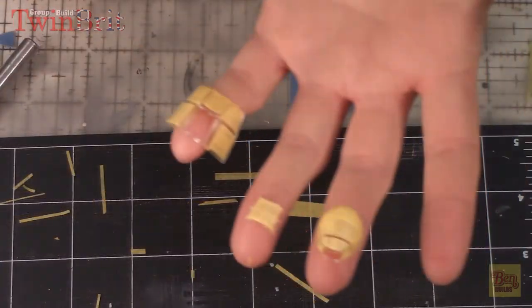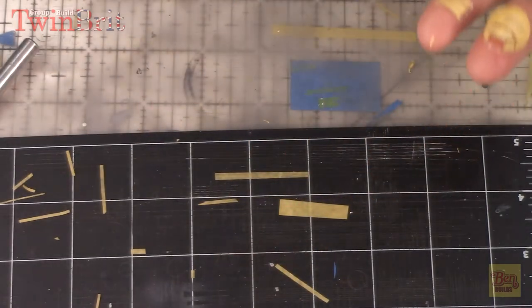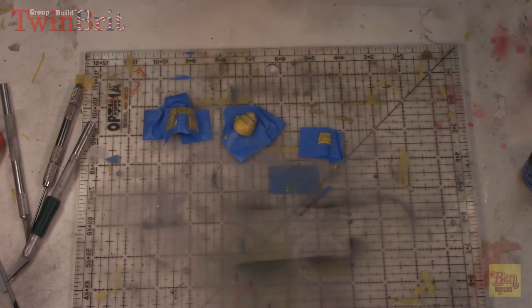So our canopies are all masked off, we're ready for paint. So I'm going to use some RAF interior green that I've used for the rest of the entire model, and we're going to go ahead and overcoat this to get that nice interior green color, and then we'll come back and we'll hit that later when we actually install it to the model.